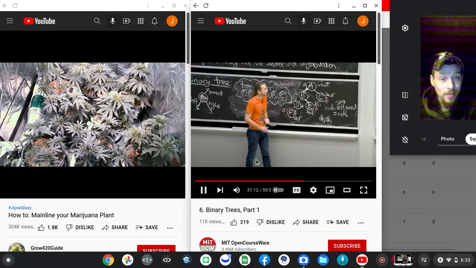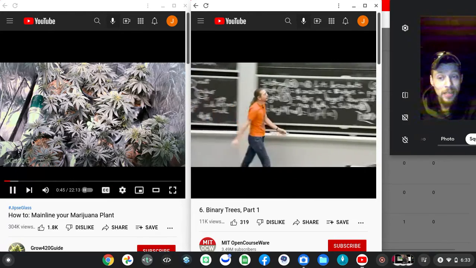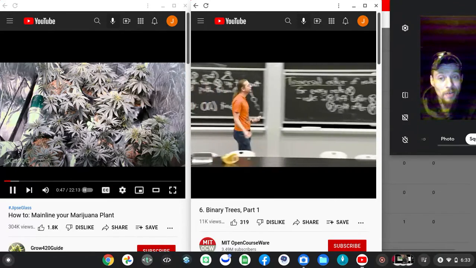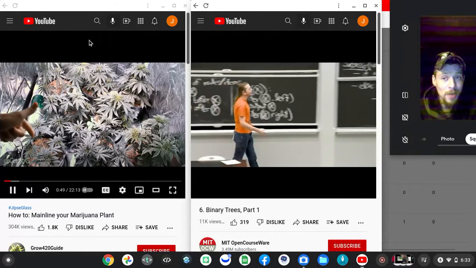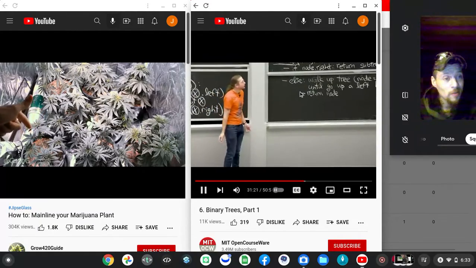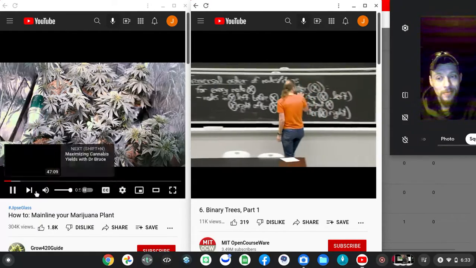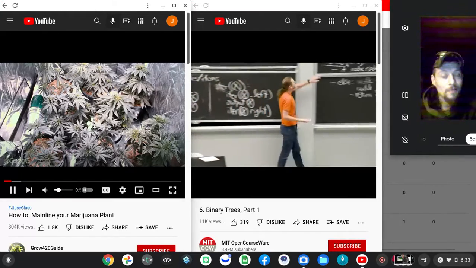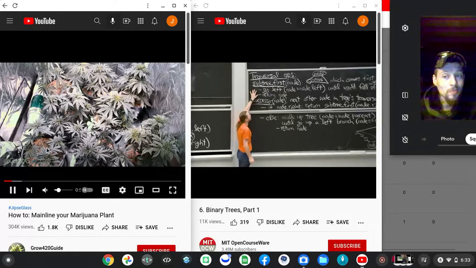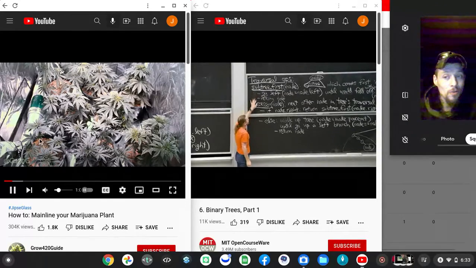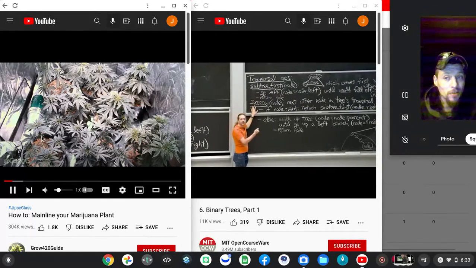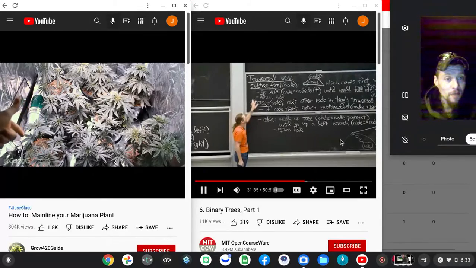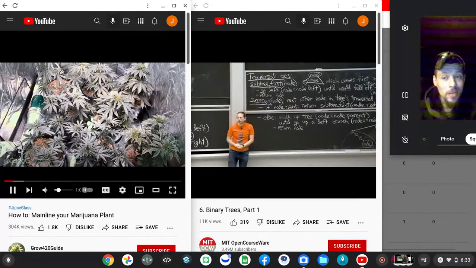Brand new to the Grove 420 Guy channel, a new technique that we have been experimenting with. These were mainlined plants, and as you can see, we have our mainlined Zeus plant right down here, and it came out pretty nice. This was for what it does, but it splits growth down some time. If you go up, the secondary stuff goes down, and some wave compression stuff happens on certain indexes of nodes.